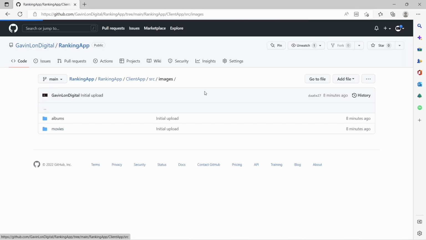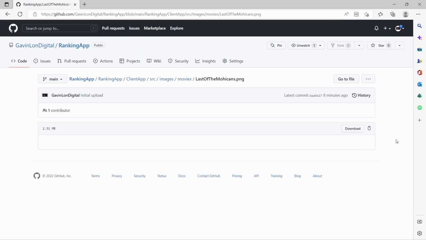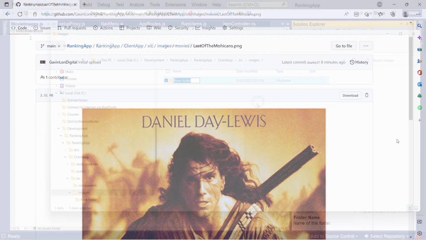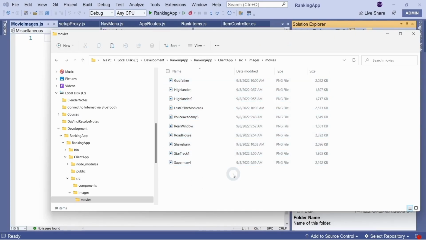So let's create a folder within the images folder named movies. And let's ensure that the images that we have downloaded from the relevant GitHub repository reside within this movies folder.